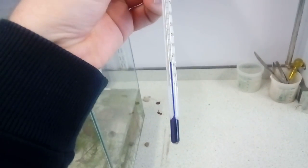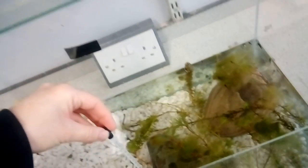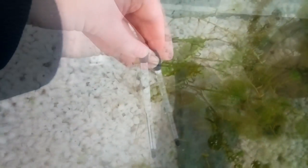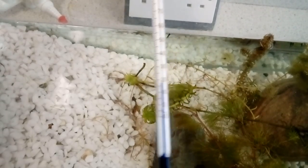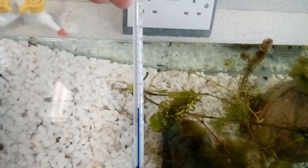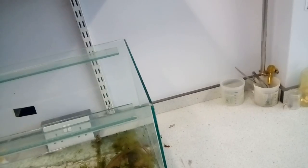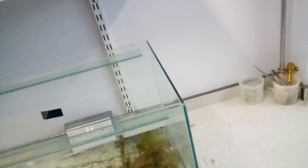All right, so the temperature of the pond there's about 14 degrees. That looks about right. This is centigrade. So let's check the temperature of the tank. Right there, so that looks like that's about 17, 18 degrees, something like that. So that's a little bit warmer, but not too far out. So I'm pretty sure it's not going to be too much of a shock for them to go from one temperature to the other. The tipping them out is probably the bigger shock than the actual temperature. But they seem to be getting on okay in there.